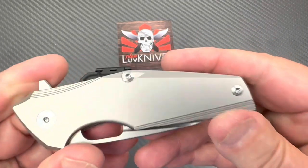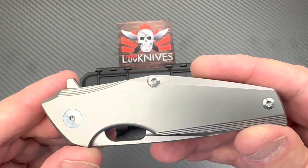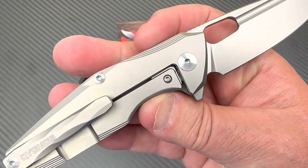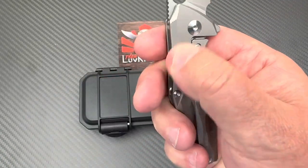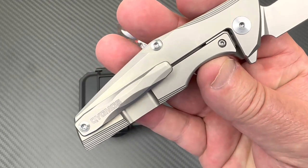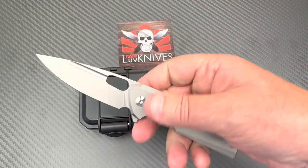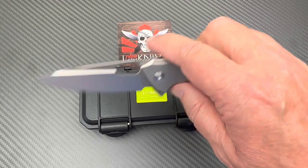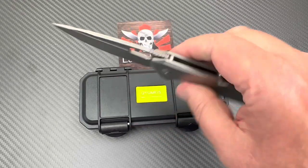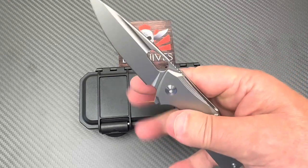I've had this knife for about three weeks now, and you drag it around you're gonna start getting snail trails, so I wanted to get this video up before I do any more to it. I may have already got a few marks on it — such is the story of titanium. We'll take it apart and look for ceramic bearings, but it's got a nice drop to it and a nice sound.